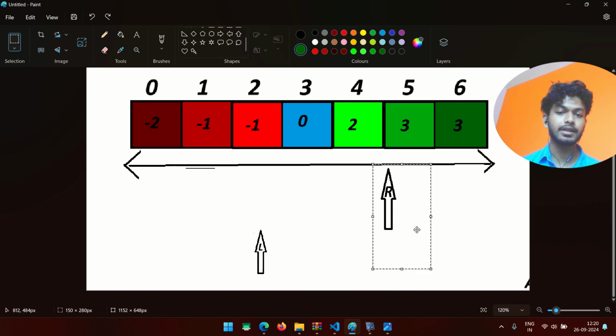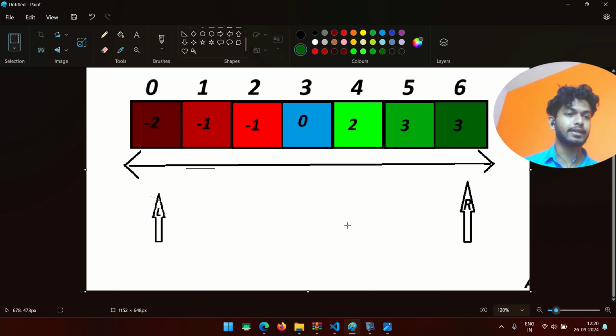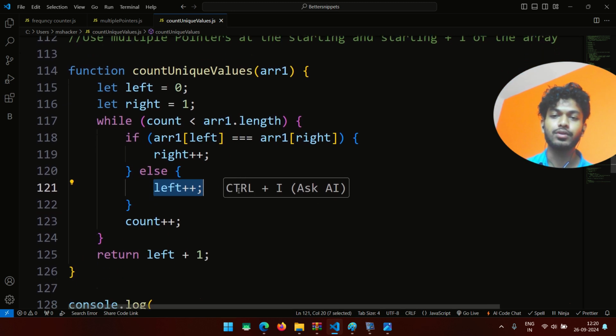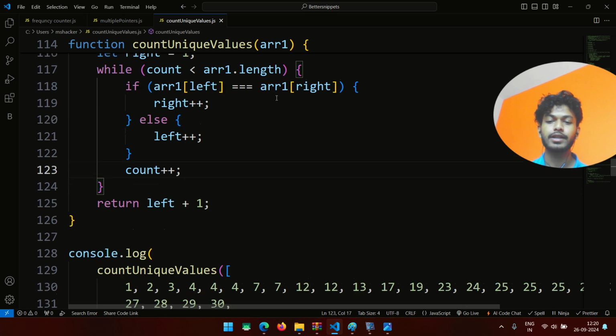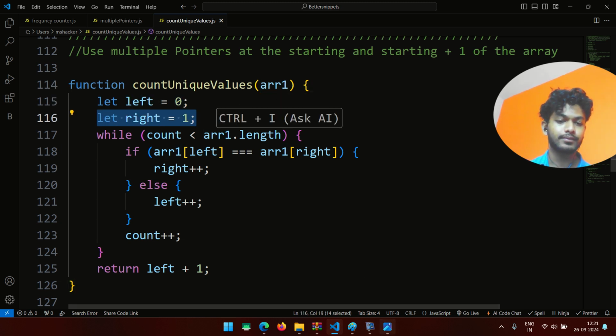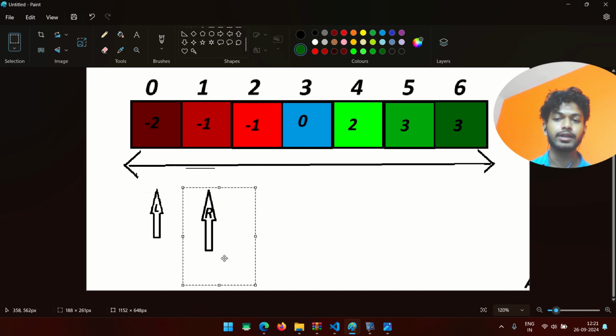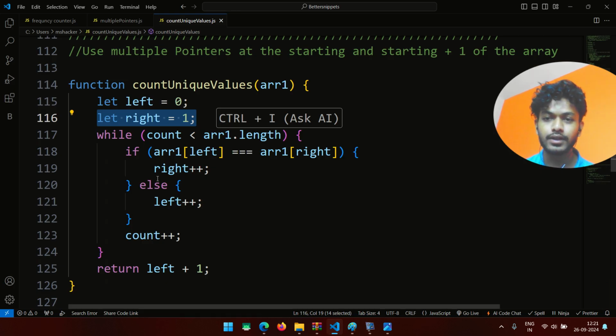So what I'm saying basically is we have to put left and right at the very edges, and then we'll solve it. But you got the basic idea of what this code is doing right now, right? So again, let's read the code so that it makes a lot of sense right now. We have used the function keyword and we use countUniqueValues and we put in a sorted array, and we have left equals 0 and right equals 1. Told you, right? The left index was 0 and right index was initially 1, right?